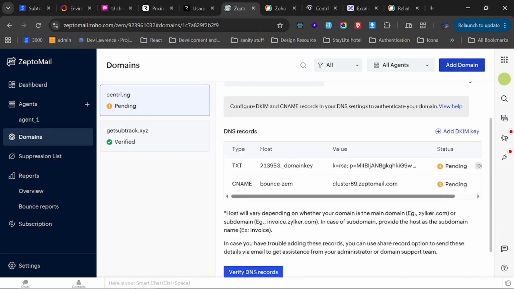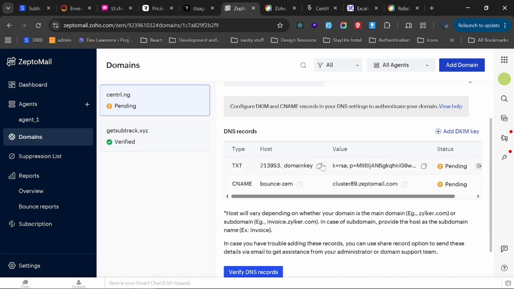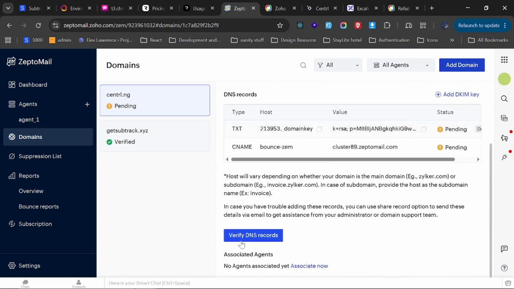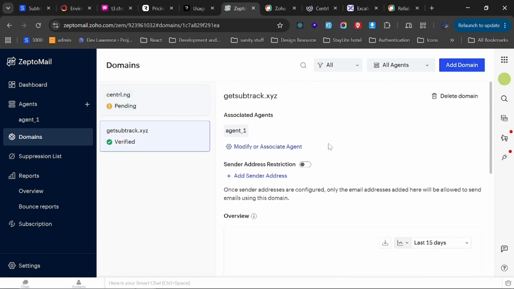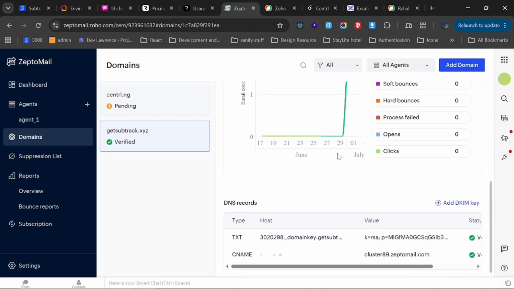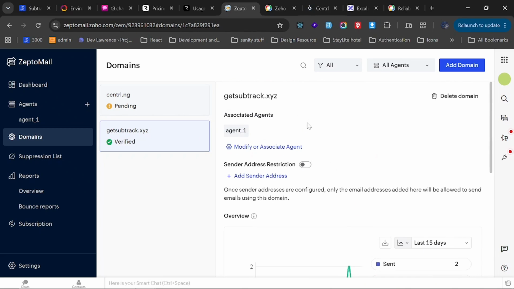If you set your application on Netlify, Cloudflare, Vercel, or whatever, you just have to copy the DNS record right here and replace it there. Then click on verify DNS. As soon as you verify DNS, you should be brought to something like this, but this will be a pop-up mode, where it's going to tell you to copy your token, so you can get your token from there. Everything is just going to be there.